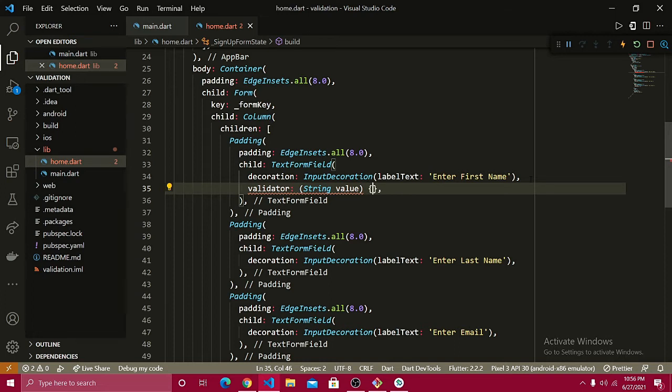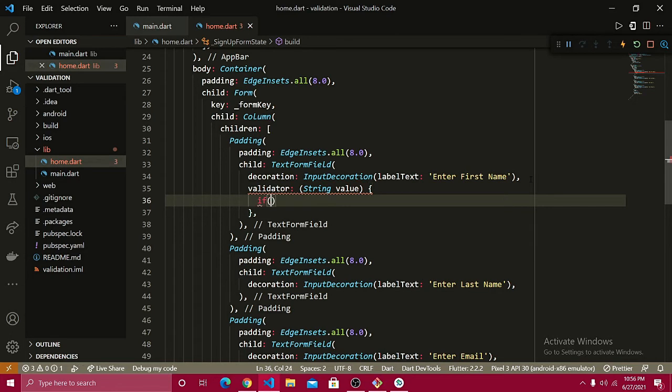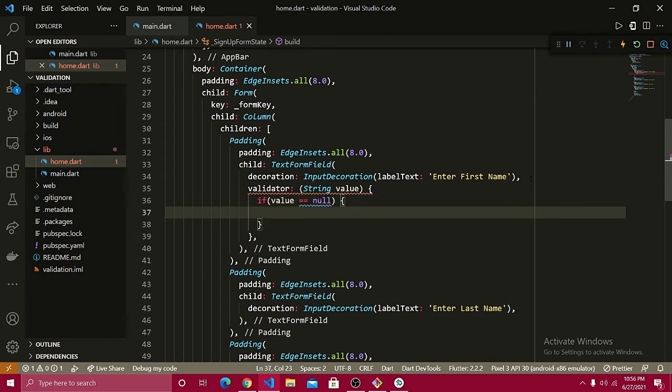Now I need to show if that value is empty. So if that value is null, then the validator needs to check that, and I need to show here: field is required. All right, so that's fine.